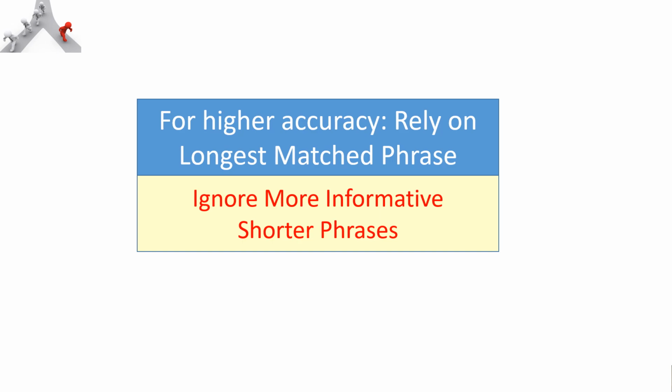One way of getting the context of the word into our analysis is to rely on the longest matched phrase. So in this context, the prior words set the context of subsequent words. For example, knife sets the context of happy as a different kind of message than the word happy without knife implies. In this kind of matching, we have to ignore statistical methods that might have more accurate, informative information.